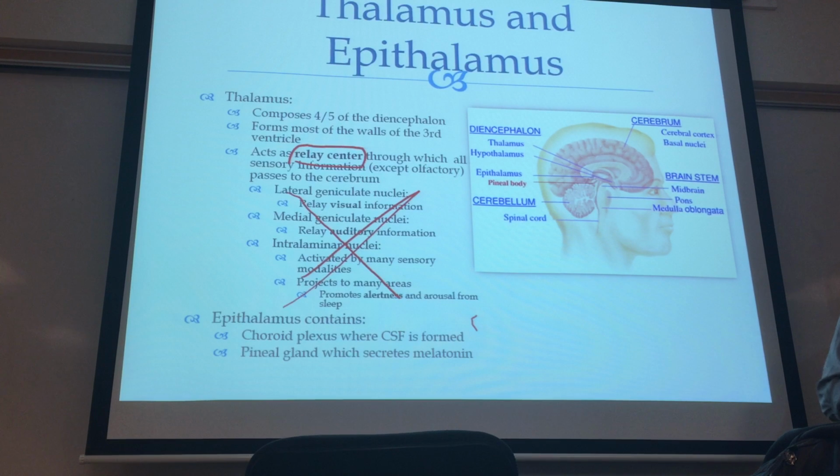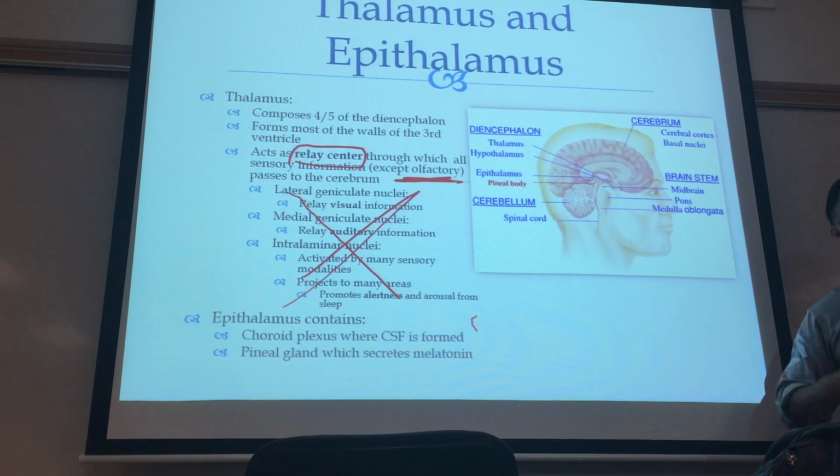But the one thing that you do need to know is that olfactory does not flow through the thalamus. That's an exception to the rule, and something we'll talk about in our sensory lecture. In fact, olfactory is one of our more finer senses. It's going to flow in a different way. So stay tuned for more of that when we get to our sensory lecture.